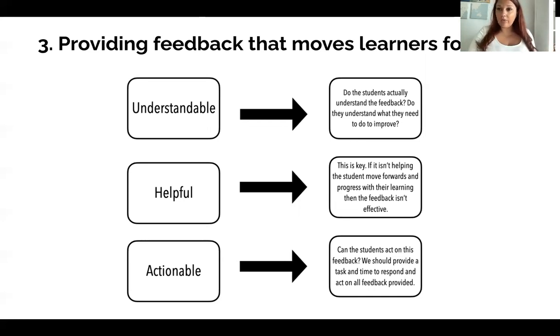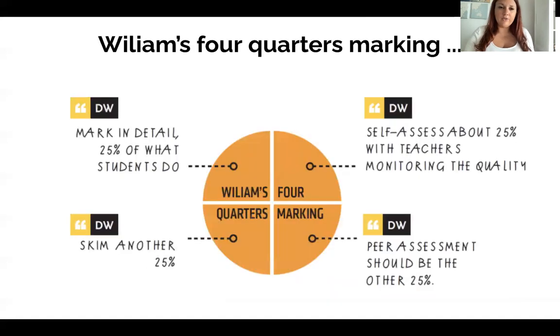How are they acting on that? So if I think about Dylan William giving me feedback with my chapters in the book, of course I acted on it. It wasn't just like, oh, thanks, that's great. I absolutely acted on the feedback that he gave me, that I understood, and that was very helpful. And then it greatly improved the piece of writing afterwards. So those are 3 things to keep in mind when we are providing feedback for students.